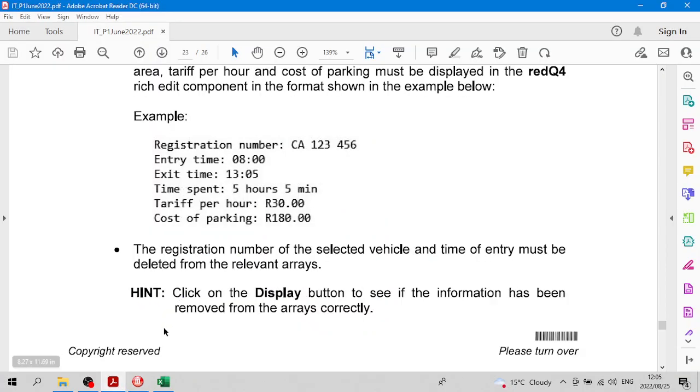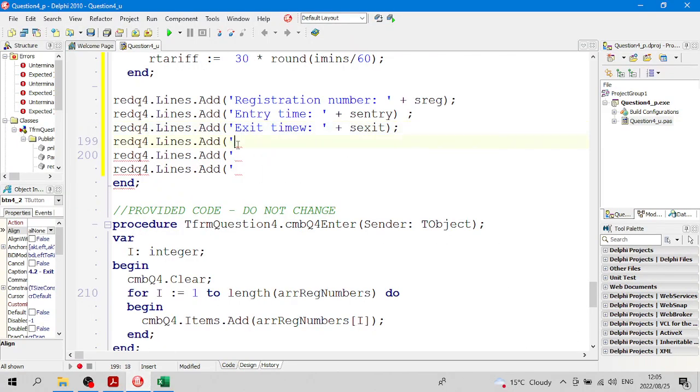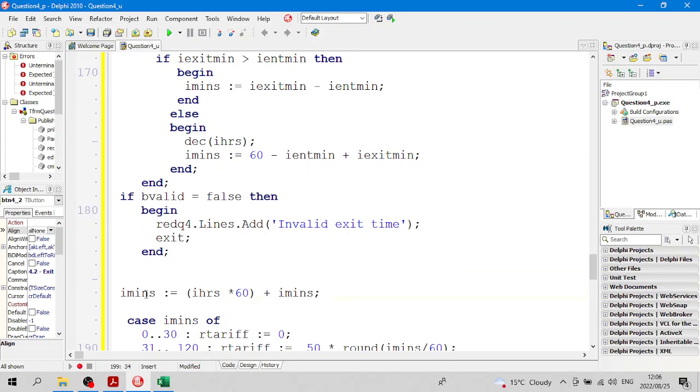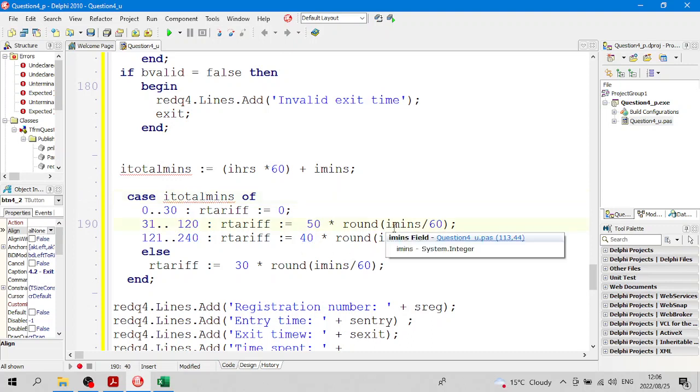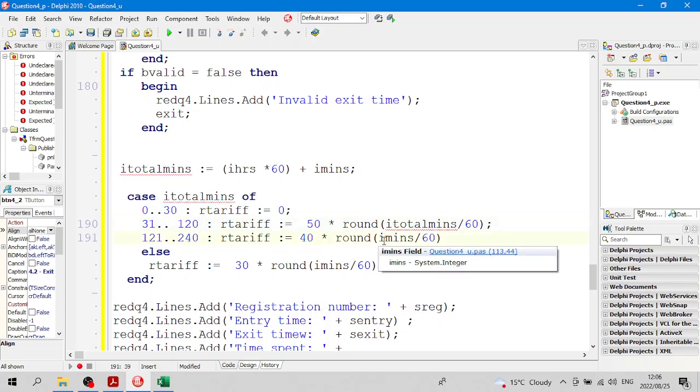Then time spent. I'm going to have to do something here because remember I used I minutes over here. It should be I total minutes because I don't want to use I hours and I minutes. So I'll have to use I total minutes here, and here, and here.